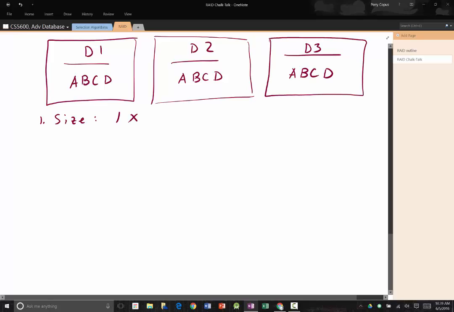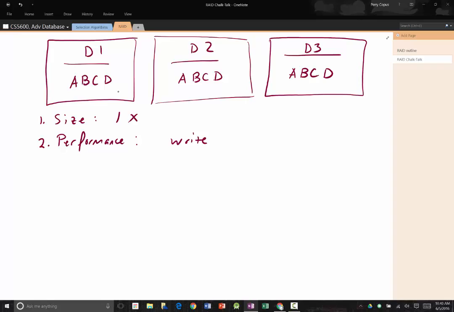Why would I want to do that? Well, there are a couple of reasons, and that takes us to point number 2. Here's the first point. The second point, performance. Let's talk about write performance first. When we go and write the data, we're writing, in this case, this file is 4 blocks, right? What do you think? Same performance, faster performance, slower performance?